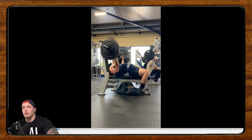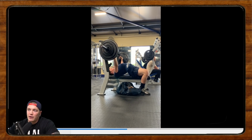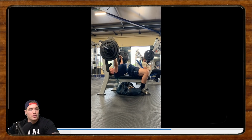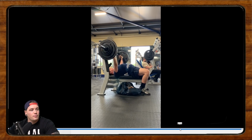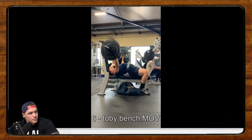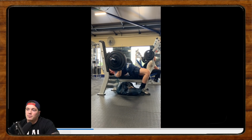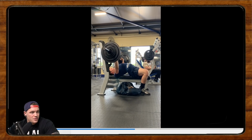So Toby says he's been lifting for about 2 years, then stopped for 10 months. Finally getting back into the swing of things, training for about a month now. He feels really rusty with all the lifts. So this is a single at 90 kilos. And he also submitted a set of 4, which we don't have here, or wait, let me see this. So this is the set of 4. My apologies. So this is a set of 4 with 97.5 kilos, I believe.